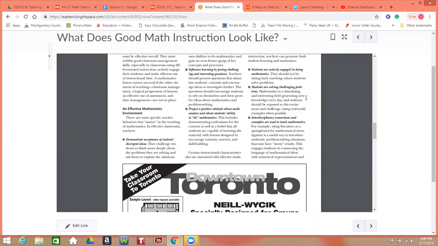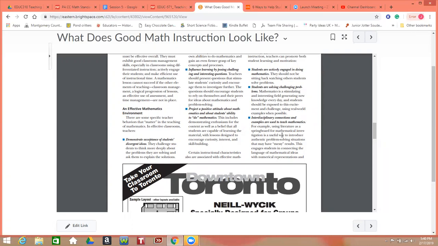Another aspect would be that students are solving challenging problems. Okay, again, we want to develop the habit that they're able to persevere, that they're able to build resiliency, that they're able to work through a problem that takes them a while, and that it's not just a quick solution. I think for this generation of learners, that is challenging. Sometimes you're not just going to quickly arrive at an answer, and you really need to work through that. So it's important to model that. It's important to practice it.